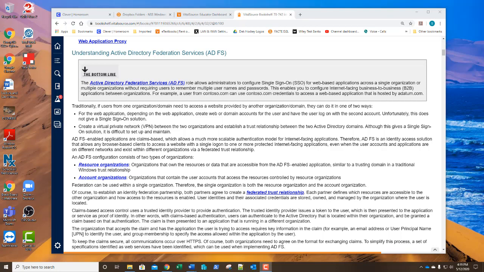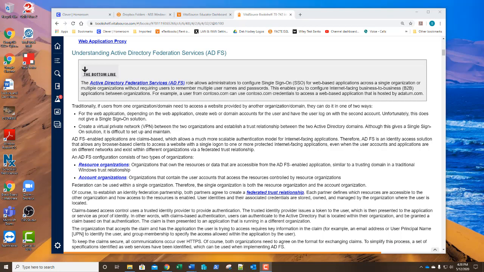Understand that traditionally, if users from one organization needed to access a website that was being provided by another, they could do it one of two ways. There could be a whole set of credentials created for the users on that other website, and then you would open up the website and have to log in. But here again, that's more passwords, more user accounts you've got to remember.